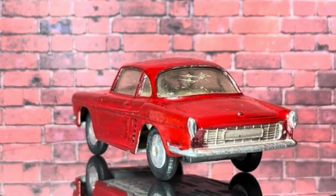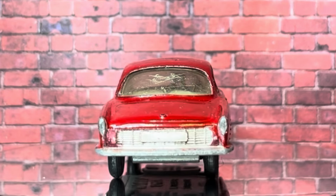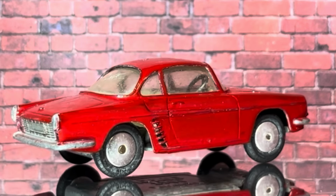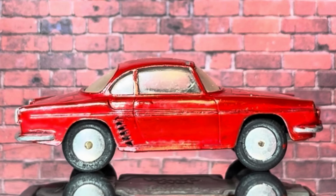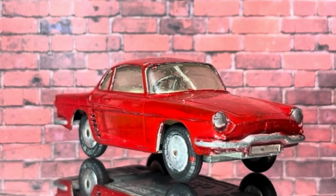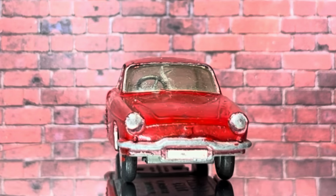Restorations. This week I'm doing this Corgi Toys number 222. That's three twos, three times two is six, or it was when I went to school. Renault Floride, or Floride, I'm not quite sure how you pronounce it. You can let me know in the comments if you'd like to give me your opinion.